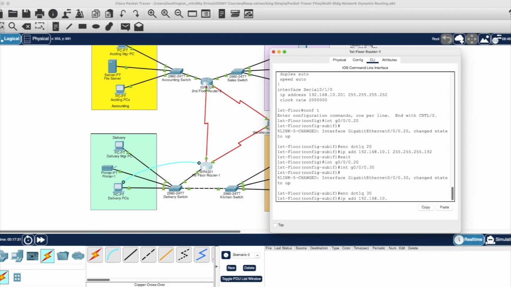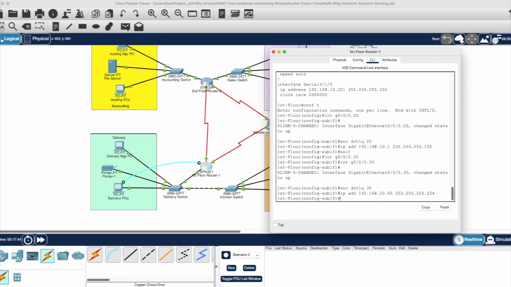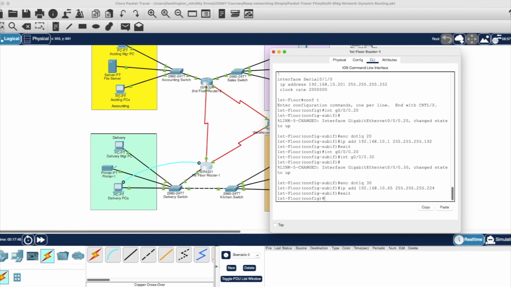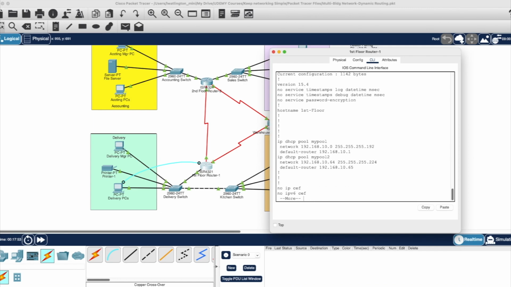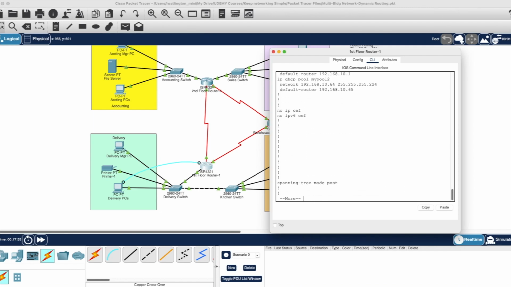That's going to be the IP address for this virtual interface with a subnet mask 255.255.255.224. And exit. Now let's do a show run and see what we look like on our interfaces and how we've configured them.